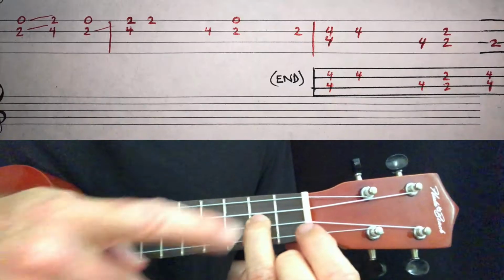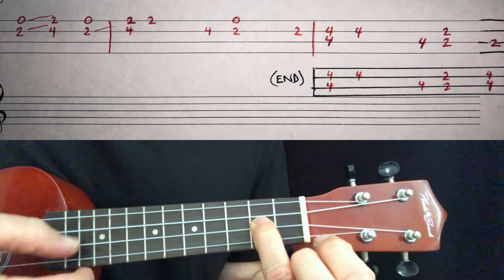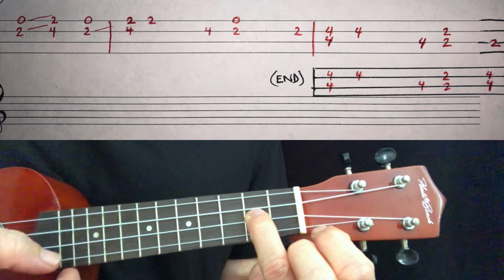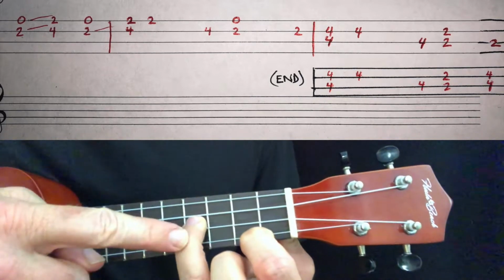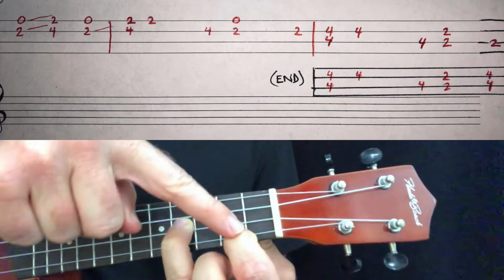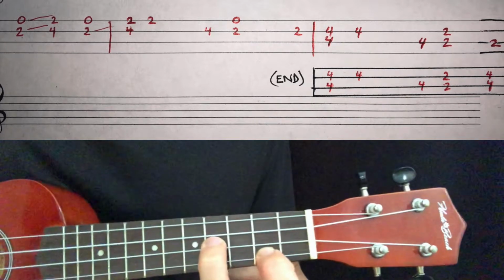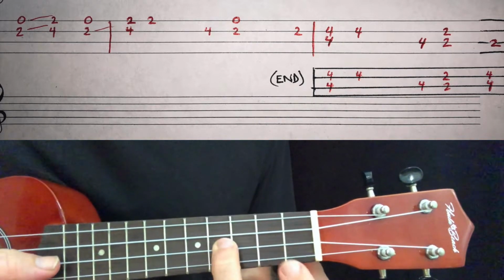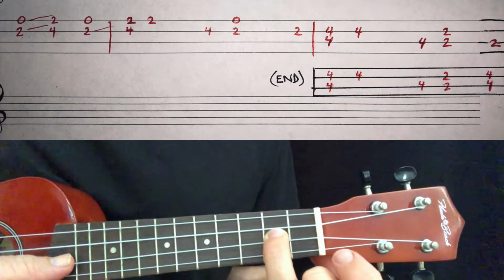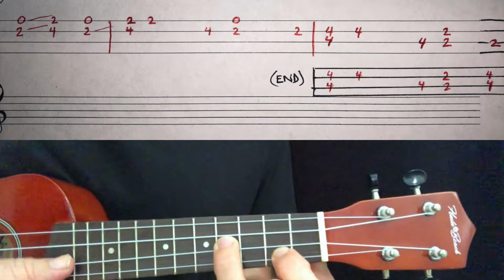So you go second fret, second string, play those last two strings, the second and first string. Shift it up 2 frets, so now you're on 4th fret with your 3rd finger, and first finger goes down on the 2nd fret, first string. Play those 2 strings, and slide it right back down to where you just were, then slide it right back up to where you just were again.